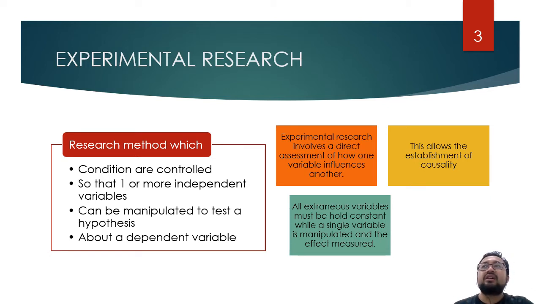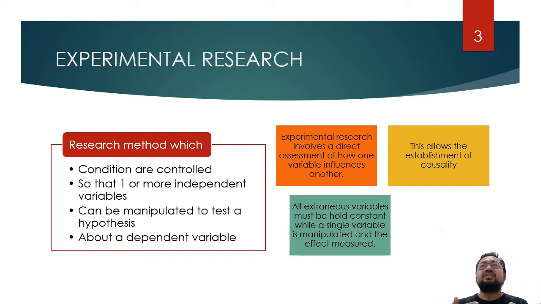Kita boleh kawal apa dia punya variable group, and then kita boleh kawal juga apa intervention yang kita nak apply, ataupun eksperimen yang kita nak lakukan ke atas uji kaji kita. So that one or more independent variable. Selalunya kena ada satu ataupun dua independent variable. Independent variable is the variable that when we apply the intervention, it will affect the dependent variable.